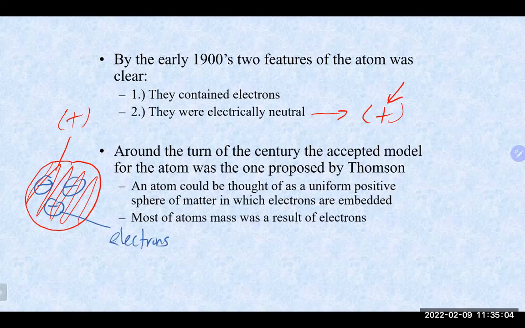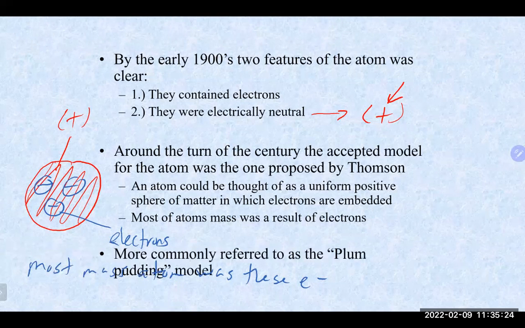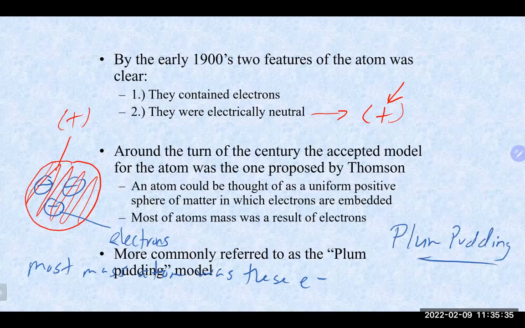And it was believed that most of the mass of the atom was these electrons. So the electrons were believed to be really most of the mass of the atom. This was what was referred to as the Plum pudding model. The Plum pudding model was an early model of the atom. It's basically an English dessert, pudding with raisins embedded in it. So the guy thought, hey, I think that's what an atom looks like. It looks like my dessert.